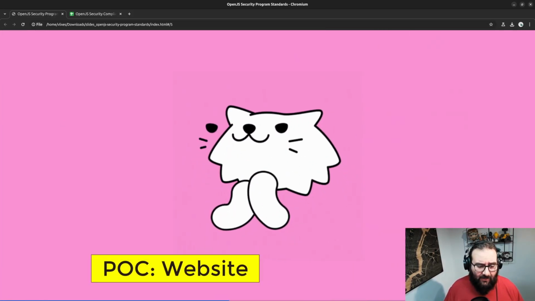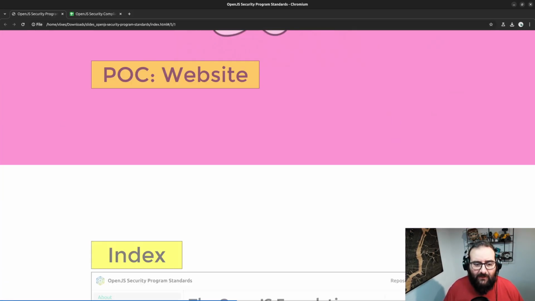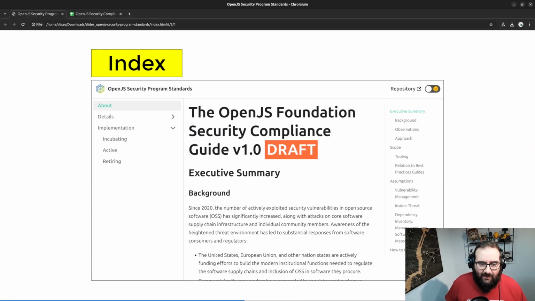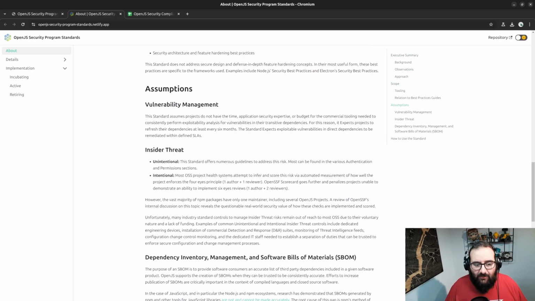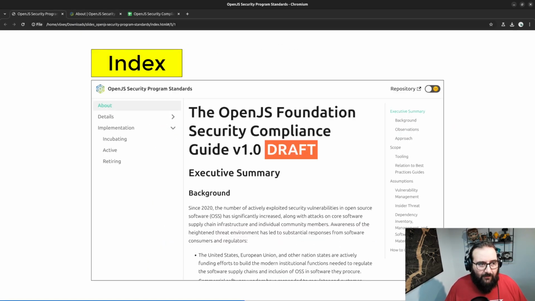So the website POC, for those who are not aware of, has been there for a while. Basically, we just bring the original document to this website. If you click on the image, you can see the website here with all the information. It might not be super updated, so I will update the content, but the idea here is the philosophy of the website, right? You have an interactive document, you can link to it.